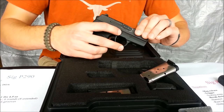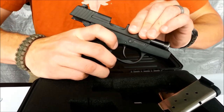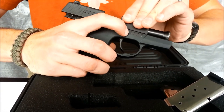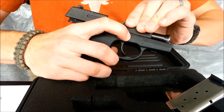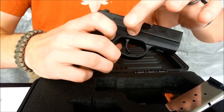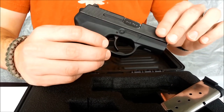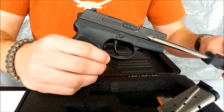So what you have to do is get the slide back to the right spot, and then you'll feel when you're pushing this in, right there, that's a spot where it kind of releases the tension on it. Now, there's no way you can get that out with your finger. You can tell it's in the right spot, but it's not going to go. So you have to use something else, like a screwdriver.